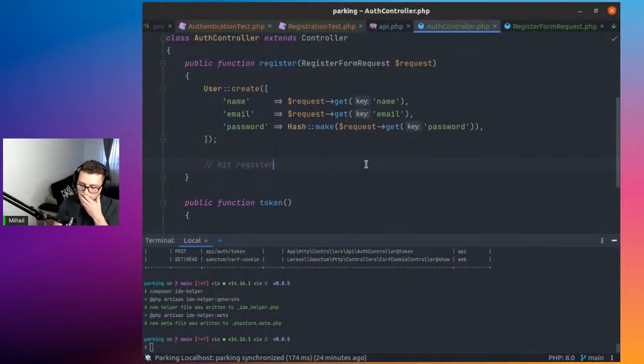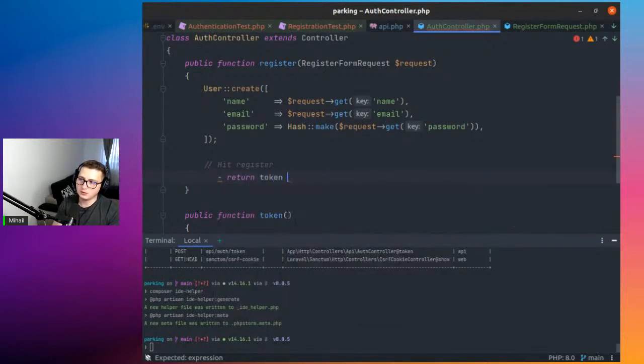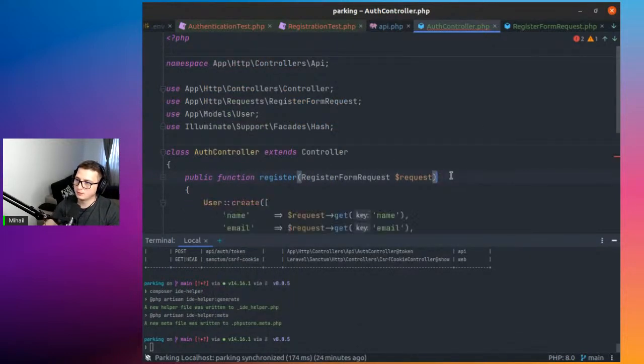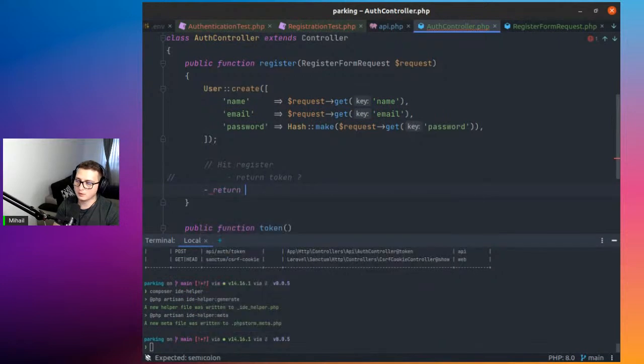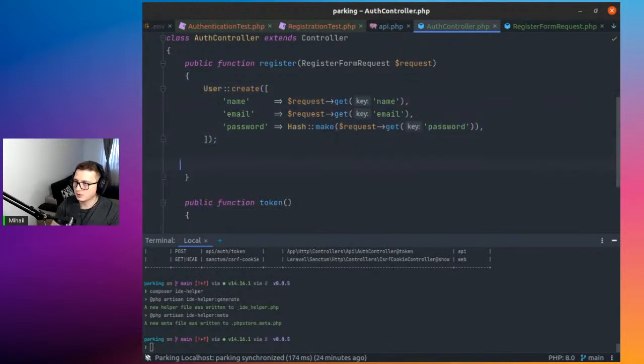Yeah, so hit register, return token, or should we return the user or the success message? I think this breaks the REST principles of this, but again, let's do it for now, and we can refactor it later with the tests.